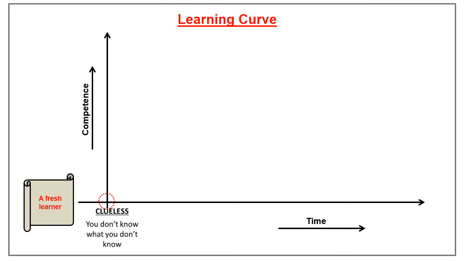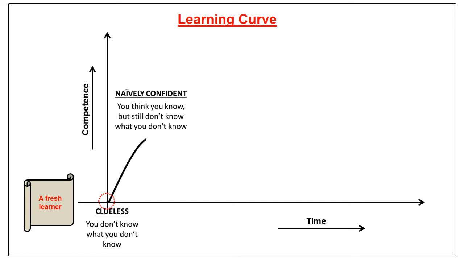But let me tell you that your learner is basically clueless. Your learner doesn't know what they don't know. But after your training program, which is very well drafted and designed, when you execute it, you're able to give a boost to the competence and confidence level of your learner, just like you see in the learning curve. However, they're naively confident. They think that they know it, but still they don't know what they don't know.